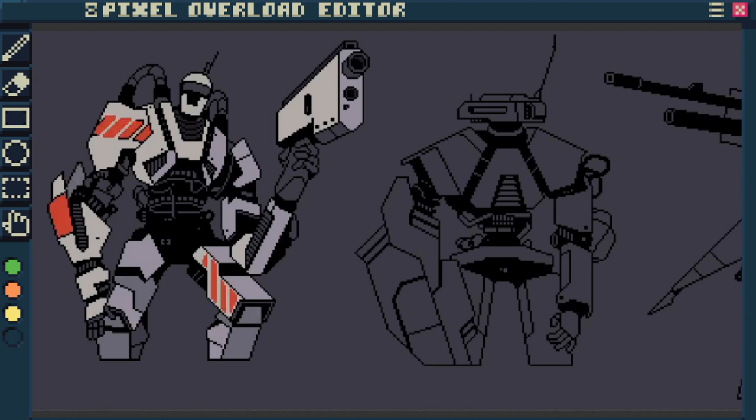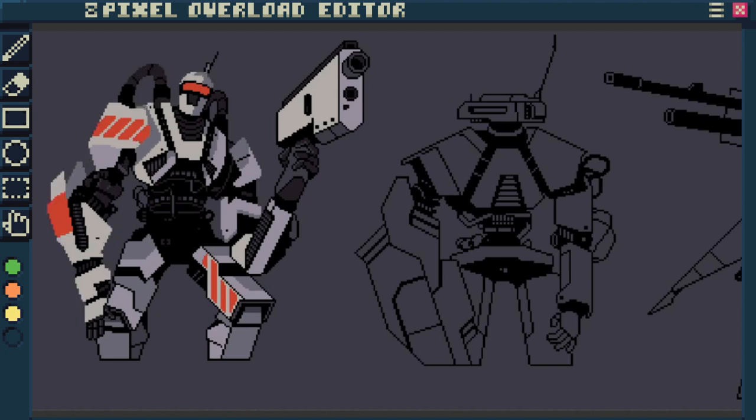I filled in all the areas with solid colors first, getting the shadows in the right place. Then I worked on removing all the black outlines from each shape. Now I know it's ironic, considering I spent all that time on the outlines. But I think removing the outline gives the drawing a much more real and tangible appearance. The outlines make it feel illustrative and flat, in my opinion.